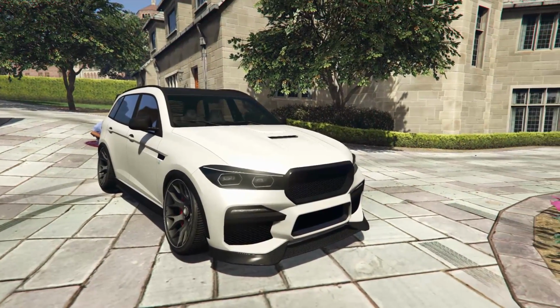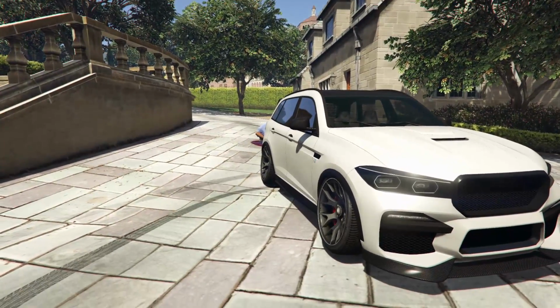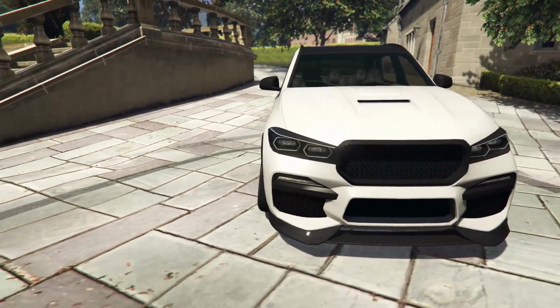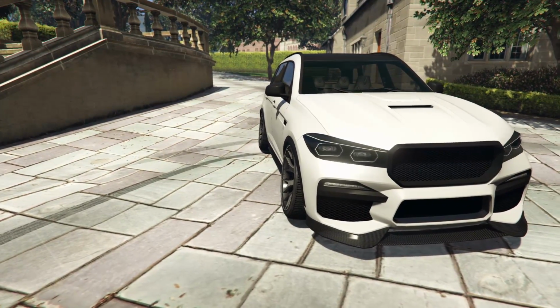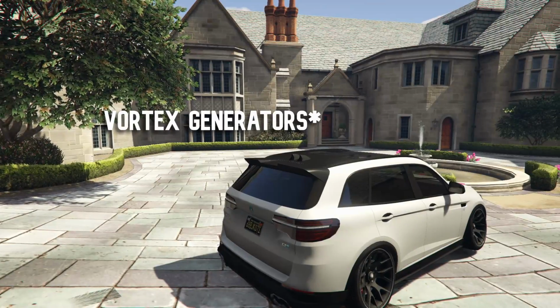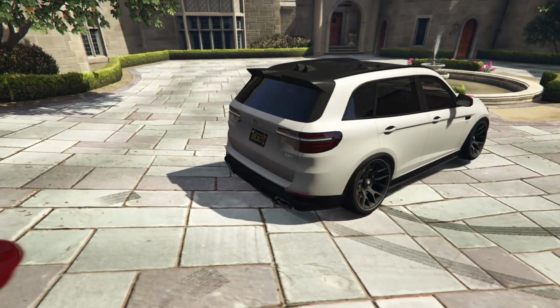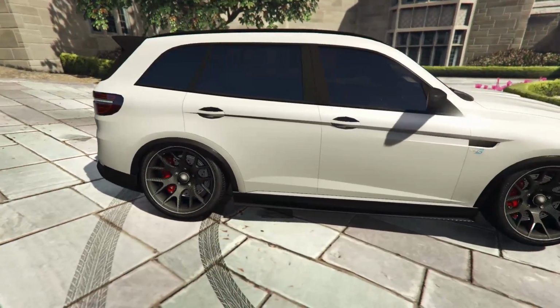You can change the grille on this thing, the front bumper, the fenders, the mirrors, the side skirts, the wheels, the suspension. Obviously when you drop it down it actually cambers out the wheels, which is very, very cool. You can change the hood, the roof, the wind deflectors on the roof, the rear bumper, the exhaust. Basically, if you can think about it, you can pretty much change it with this car.